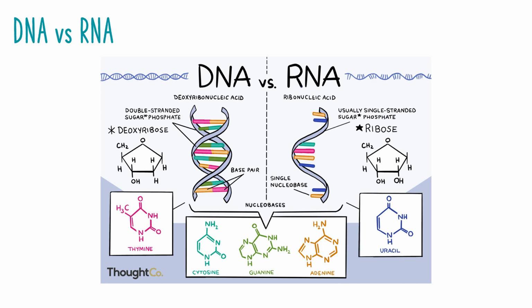DNA and RNA are both nucleic acids but have differences in structure, function, and location in organisms. We know from the previous slides that DNA is a double helix structure composed of 4 nitrogenous bases: adenine, thymine, guanine, and cytosine. RNA, however, is a single strand, and just like DNA has a backbone consisting of a sugar, in this case ribose, and also phosphate. Thymine is not found in RNA and is replaced by the base uracil.